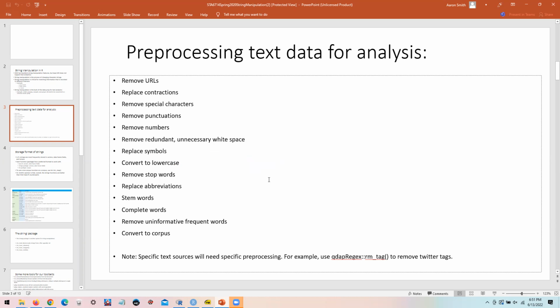Another good example: if I was to do an analysis of pediatric medical journals, the word pediatric would tell me nothing, because these are all pediatric medical journals. The word pediatric is going to come up over and over and over, so it doesn't distinguish. Now, the word cardiac or emergency or respiratory would be informative. If I'm talking about general medical journals and I see the word pediatric, that is informative because it tells me I'm in a special situation of dealing with children. So our first line of stop words are the ones that in general are not informative. After that, we're going to remove words that are not informative for the situation.